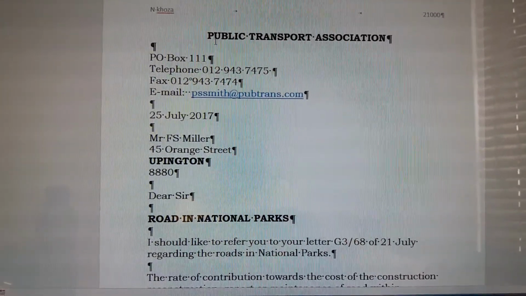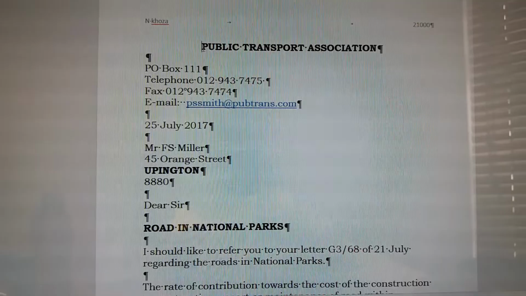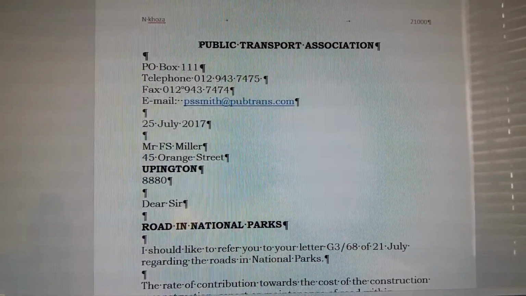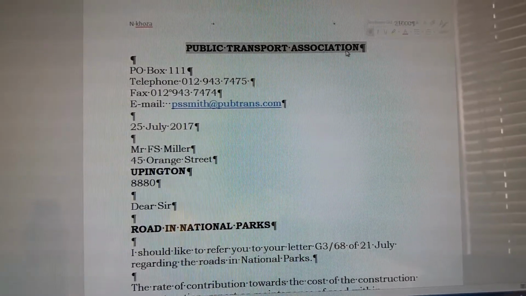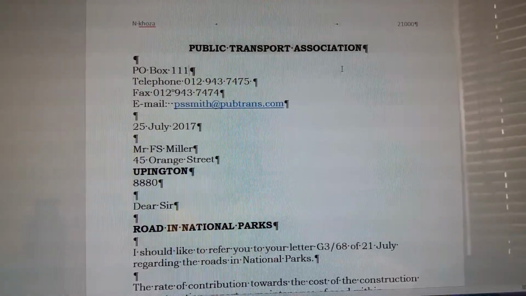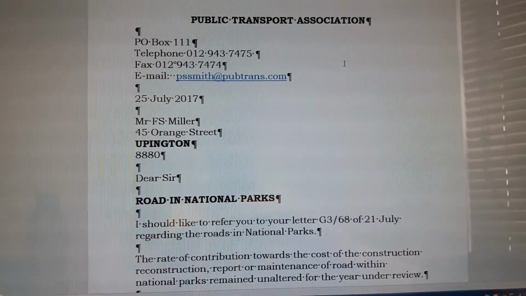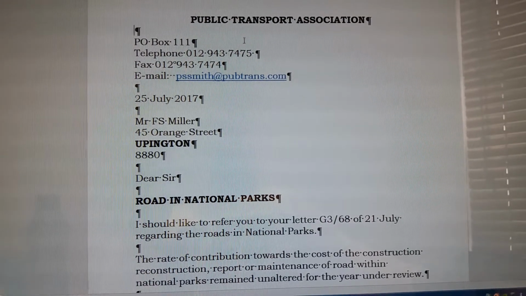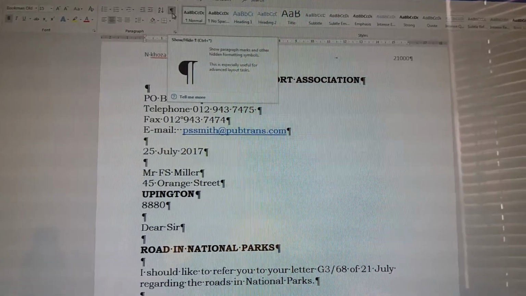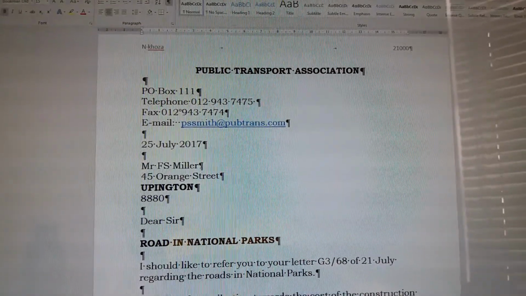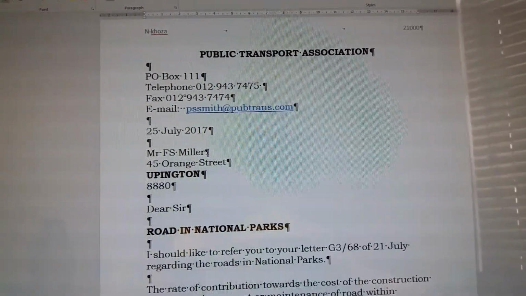The business letter, as you could see, always starts with the name of the company. The name of the company is always in uppercase and always in bold. And then you enter 2 times. Remember, we always activate the show and hide when we do our Microsoft Word document.